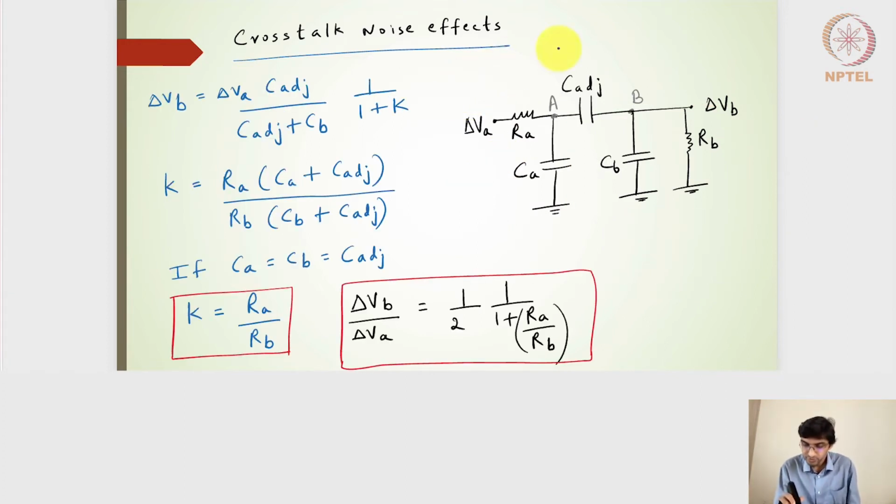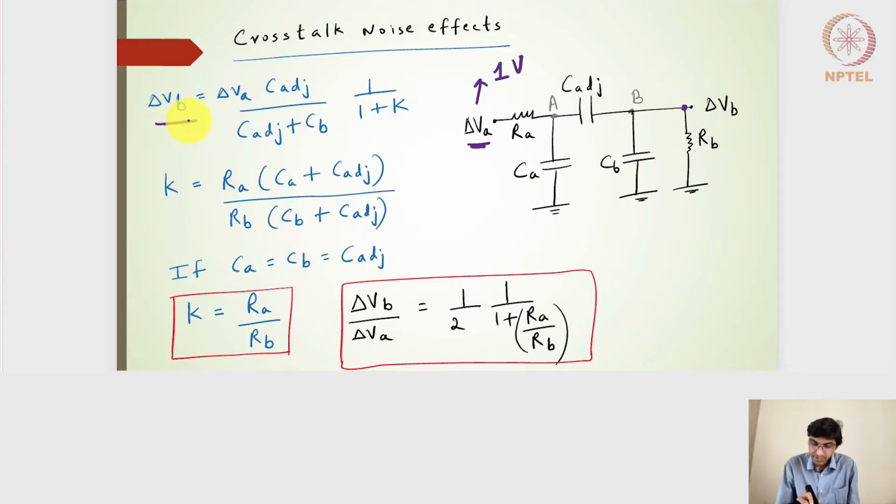Moving ahead, suppose I have this particular RC circuit, and there is a delta VA, which in this particular case will be nothing but 1 volt. So a change in the input will give me a change in the output. For a digital circuit, I will have a 1 volt change for a 65 nanometer technology node. So what will be its effect on the other side, at point B of wire B? That is given by this particular expression.